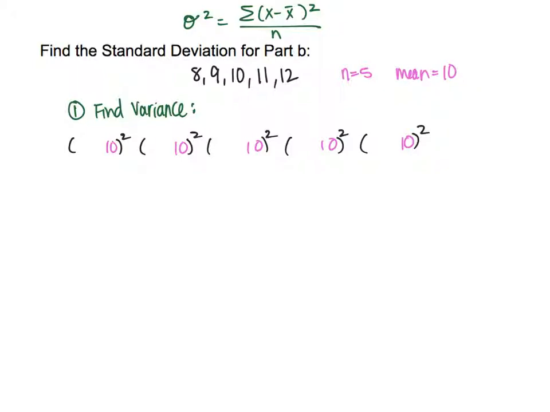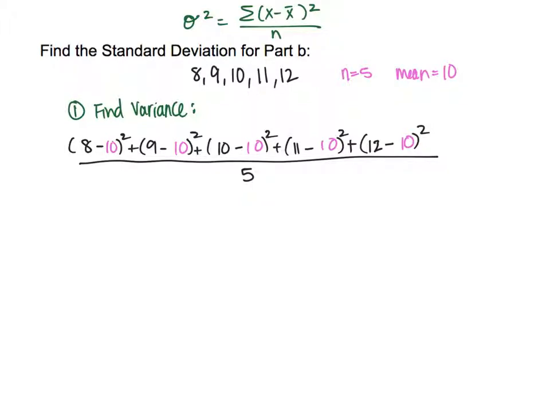Now, in the first parentheses here, this is going to be the first term, which is 8. Second term is 9. Third term is 10. Fourth term is 11. Fifth term here is 12. And so now we're going to subtract the numbers, because we're trying to find distance, so you want to subtract. From here, I need to put my plus signs between each parentheses because that means I'm summing up all the terms, and I have this summation symbol here, so I want to sum up all the terms. Then we want to divide by the number of terms we have, which is 5.